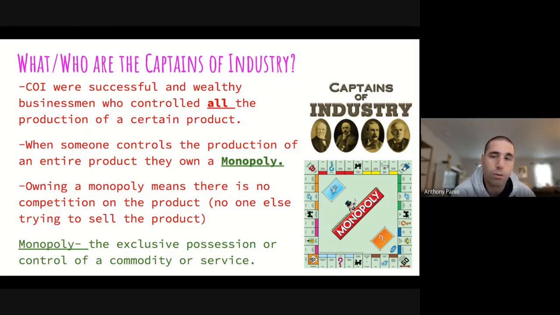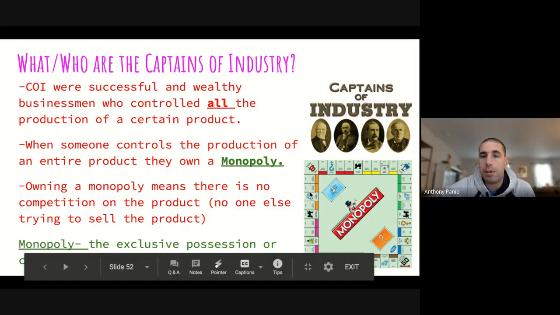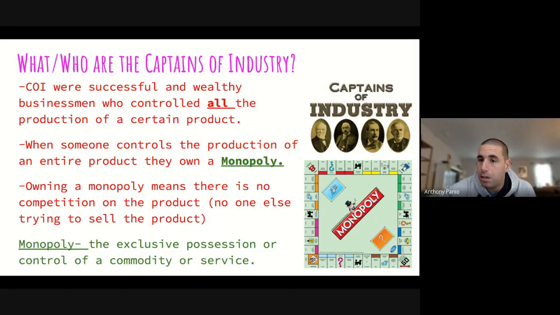And even though they were kind of ruthless in how they made the prices kind of unfair, they did some good things. All right, and I'm going to end this slide with just looking at the game Monopoly. If you've ever played the game Monopoly before, think about what the goal is. The goal is to try and own as many properties as possible.